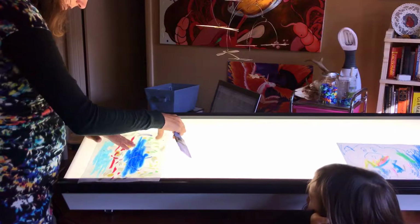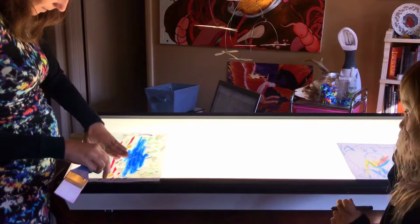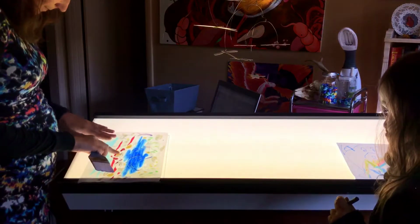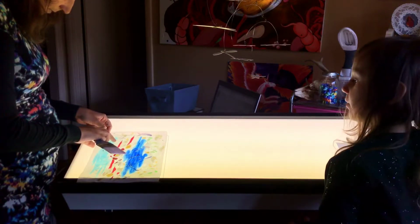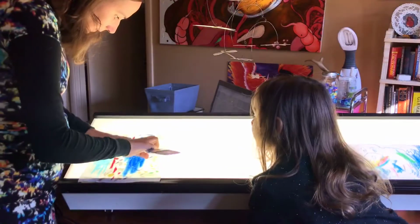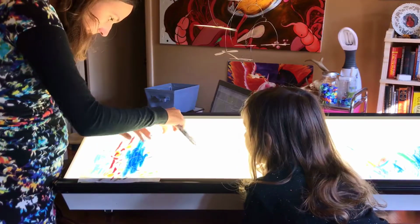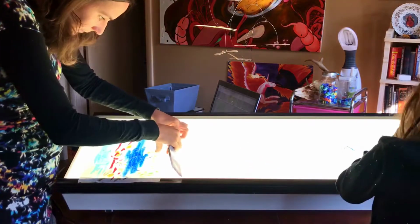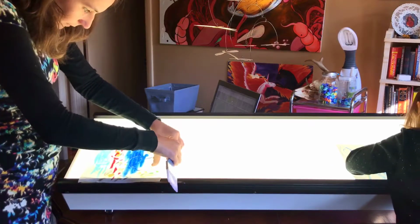Let's see, getting this straight is going to be tricky. Whoa, that looks weird. Oh boy. It's tricky stuff. Let me see. I'm trying to get the air bubbles out. Wow. So I'm just trying to.